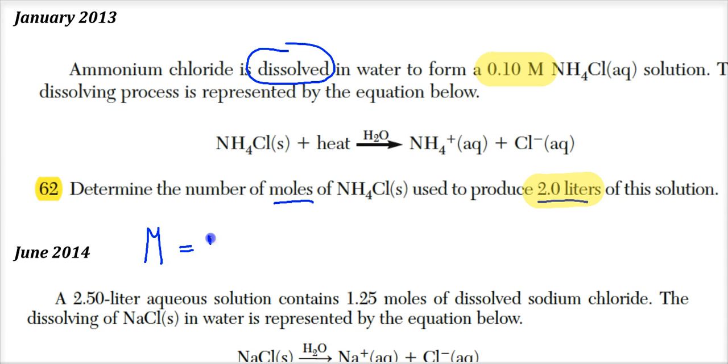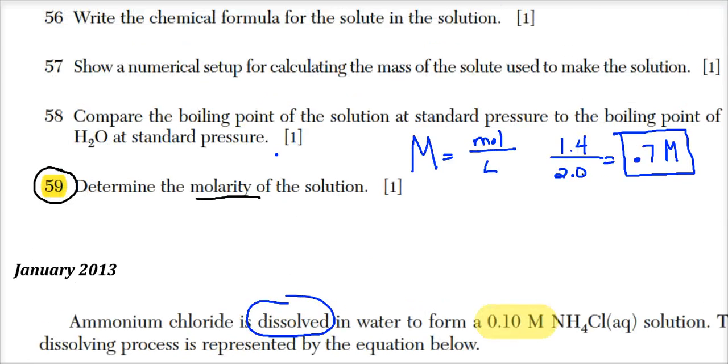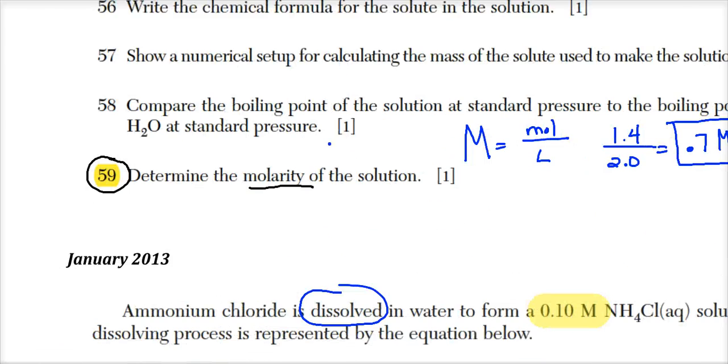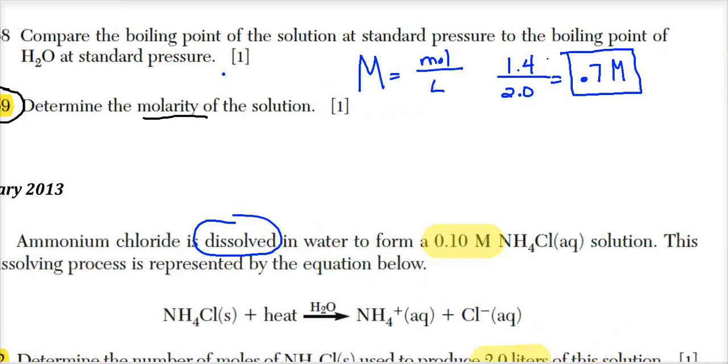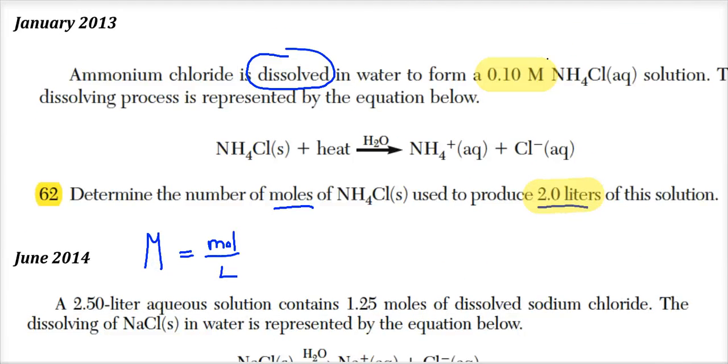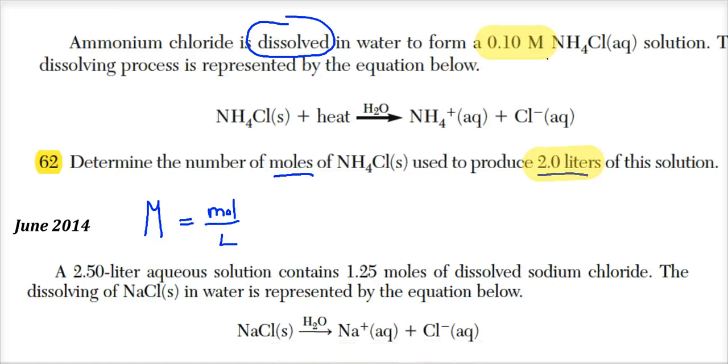Molarity, big M, is moles over liter. There's no word neutralization. There's no three variables. This is clearly not a titration problem. And you know, in a titration problem, I cannot solve for moles. I'm solving for what? Volume or molarity. Molarity is not moles, it's moles per liter. So this is screaming to you that we're dealing with a molarity problem. So how do I solve for it?